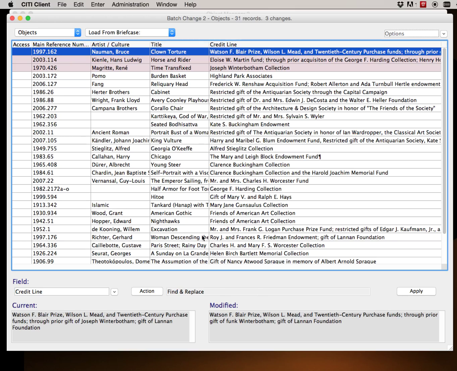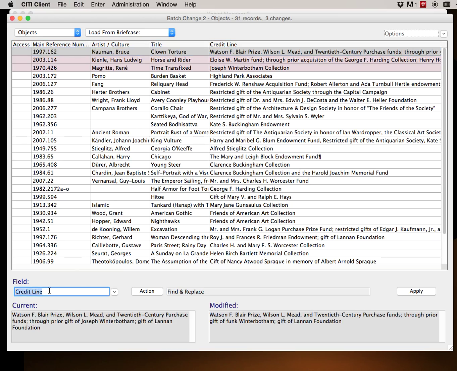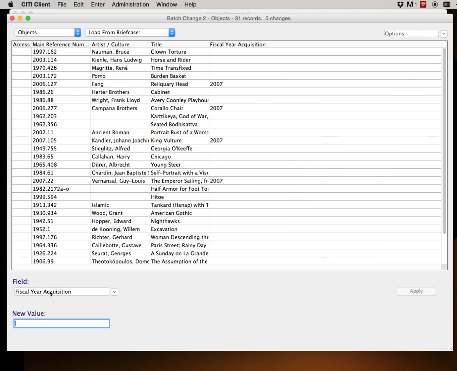But let's take a look at a few more field types. Another one might be, let's see, fiscal year acquisition. You can set it to a new numeric year. For numeric fields, the entry here is limited to numeric values.